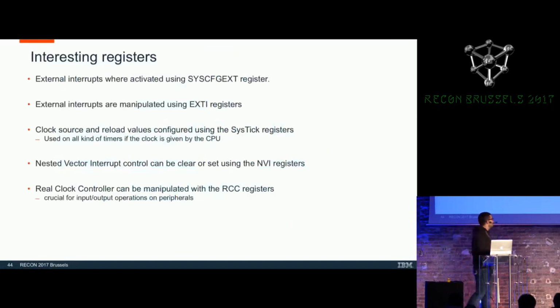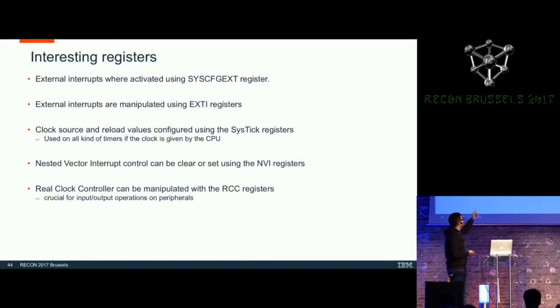So there are a couple of other really interesting registers, like the sysconfigx, which is basically a register that will manipulate, well, going a little back, all MCUs have several pins, and those pins will be connected to a multiplier, which will be enabled or disabled according to the bits that you have. So depending on the architecture, on this architecture you have two buses which have several GPIOs, and then you need to select which ones you want to check.